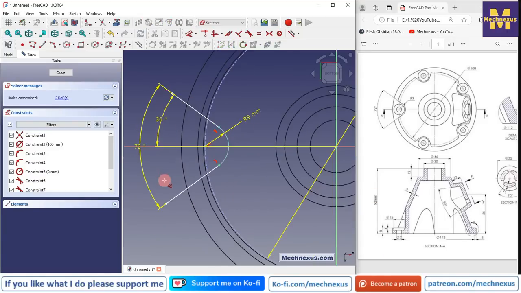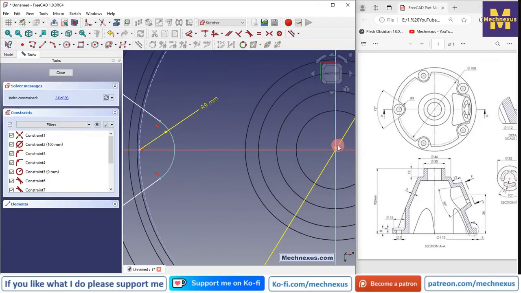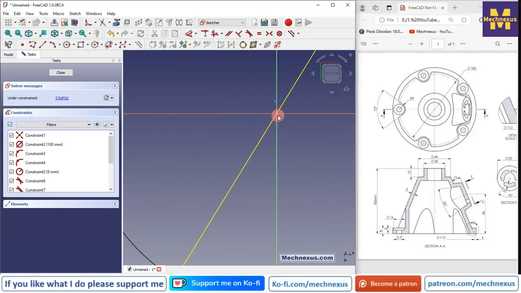And now I will move this and create one more 3-point arc. So I will go here, create a 3-point arc, select this and add a coincidence.